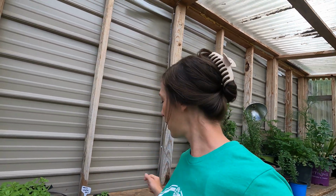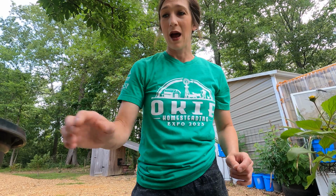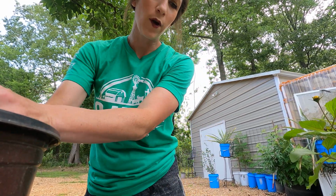Then I would say look at the easier things. Some things are just easier to keep around. For me, sweet potatoes, I almost just cannot get rid of them. Even if I leave a piece of a sweet potato in the ground, the thing is gonna start growing vines the next year. So those are two of my biggest tips when you're wanting to keep food on your homestead, on your land, in your raised garden forever. One, focus on the things that your family likes the most. Then out of that category, pick the things that are the easiest, like tomatoes, like sweet potatoes. Another thing that I would suggest is learning the different ways.